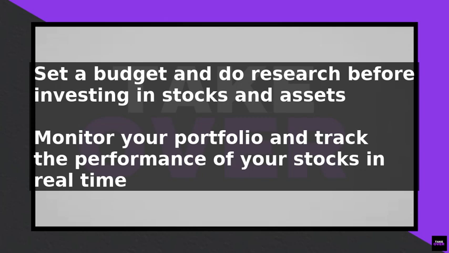Once you have placed your trade, you can monitor your portfolio and track the performance of your stocks in real time. You can also set up notifications to alert you to any changes in the market or your portfolio. With Robinhood, you can buy and sell stocks easily and conveniently, and start building your investment portfolio today.